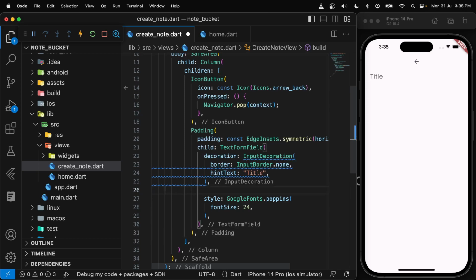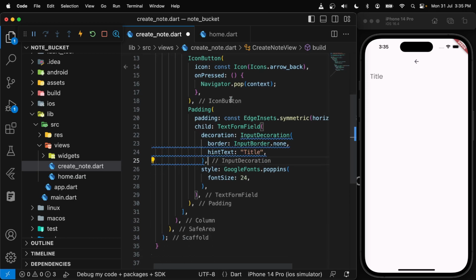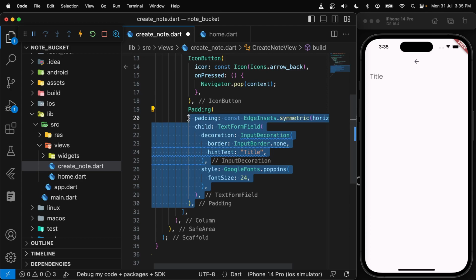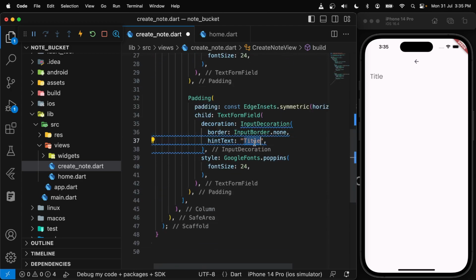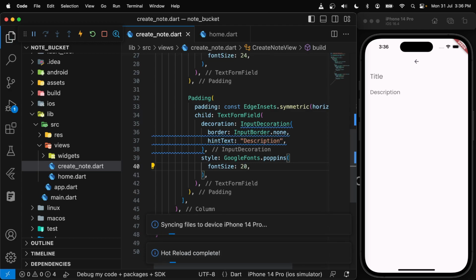And we need another text field for our description. So what we'll do is we can just copy this block and paste it and replace title with description. Okay, and we can reduce the font size to say 22. Let's make it 20.